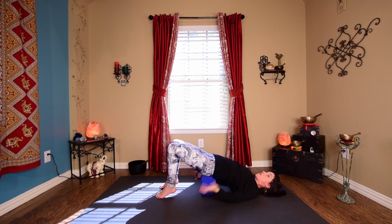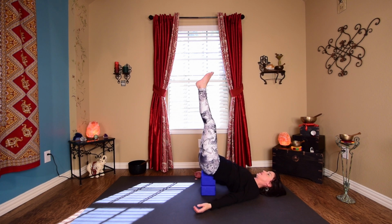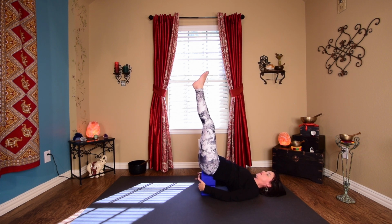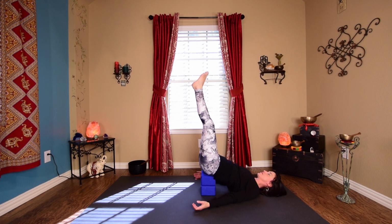So we're going to take feet up the wall without the wall. Go ahead and take the legs up. Now you can hang on to the blocks if that feels good for you, or you can just let the arms stay where they're at, but kind of find that middle ground where you're not having to work too hard to hold your feet up. Take 5 more deep breaths.